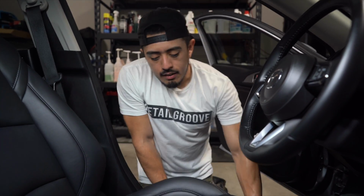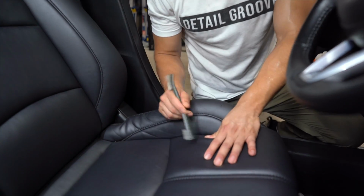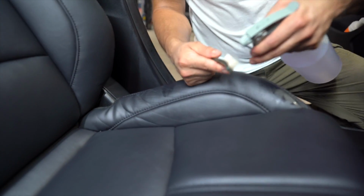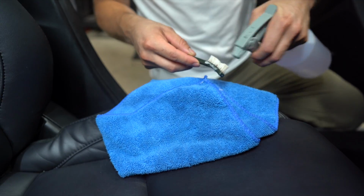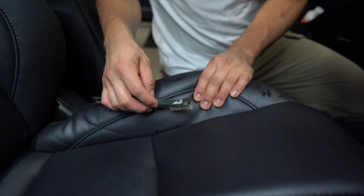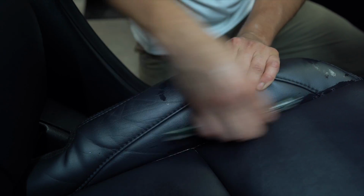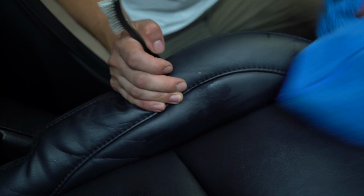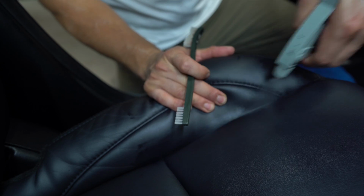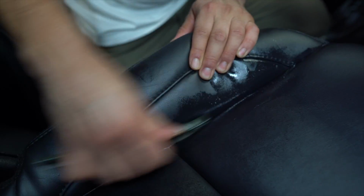So last thing here is, if you do have seats that have a lot of debris and gunk in the seams, very easy. You can spray into the brush itself, usually over a towel because you will get overspray, and then open up the leather seams and agitate a little bit to get the debris out, and then just open it again and wipe it down. Or if it is really bad, you could just spray directly into there and agitate. Now these aren't that bad, but as an example.